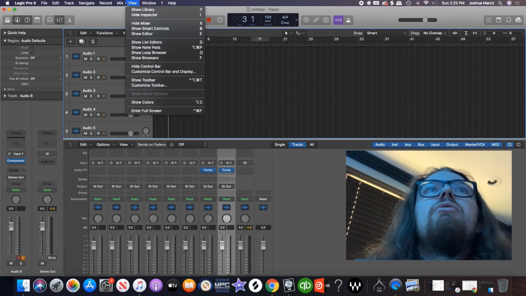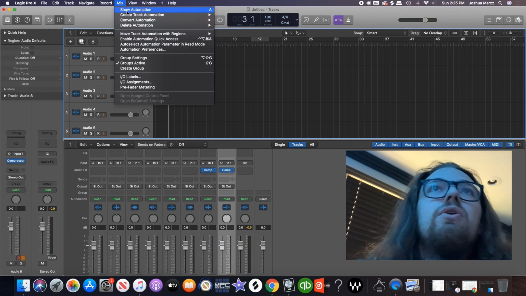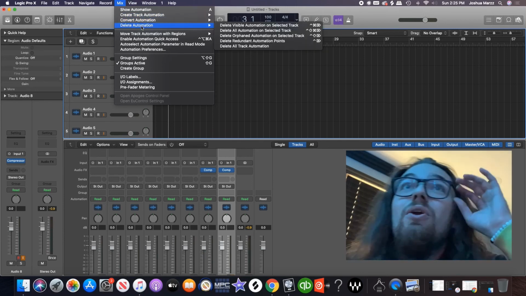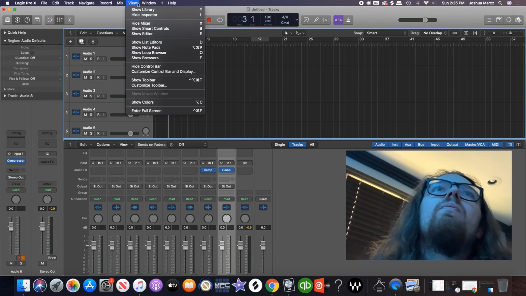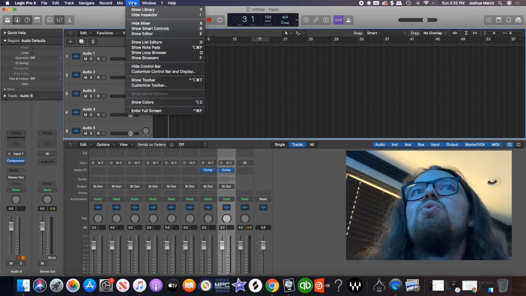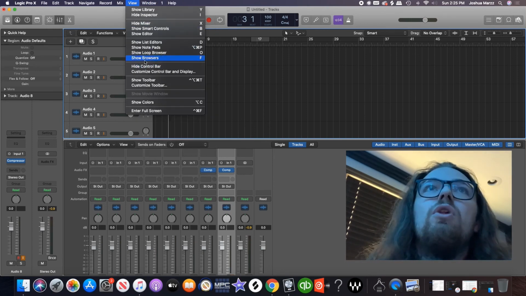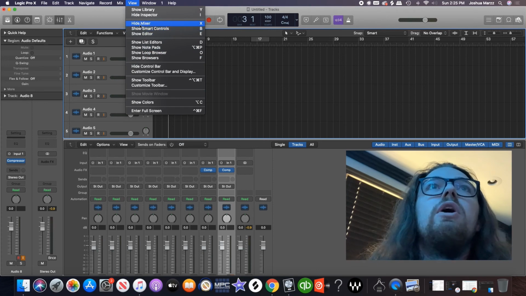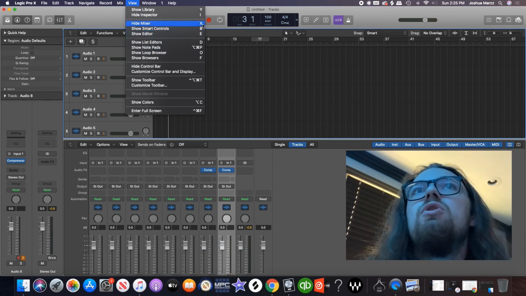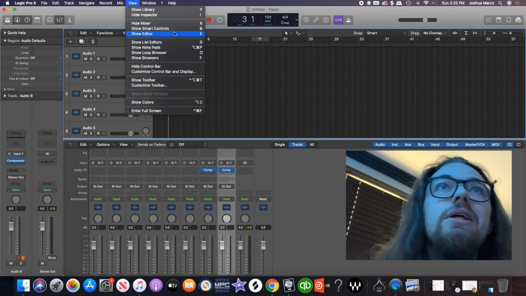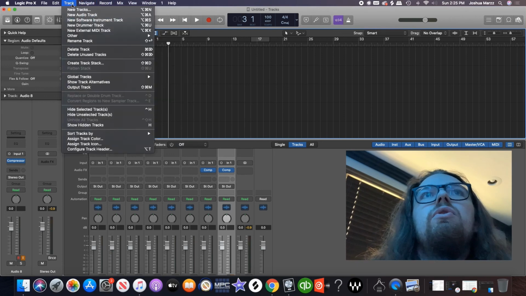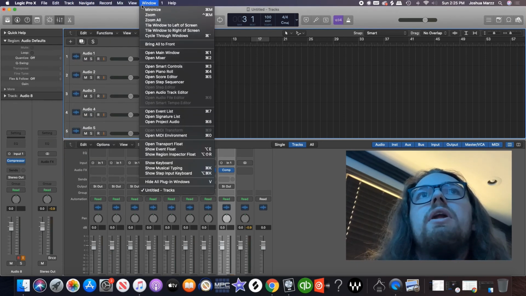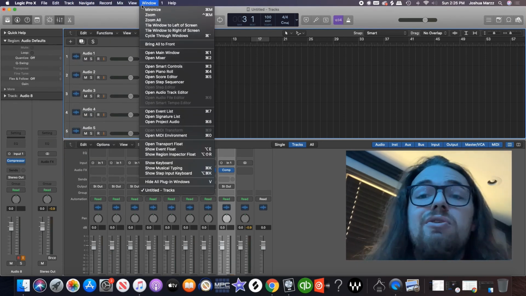There are different options for showing the automation, which again you can just click on the regular track, deleting automation, all of these things that you do up here, other than this view tool. This view will show you stuff, hide mixer, show smart controls. Those are things that you can just click these buttons, X, B, E, D, and it will bring those up for you. So none of these windows up here are necessary. This is just a place to fall back to.